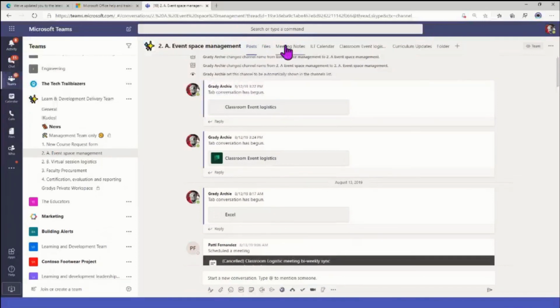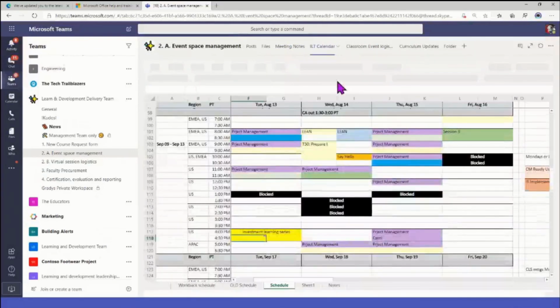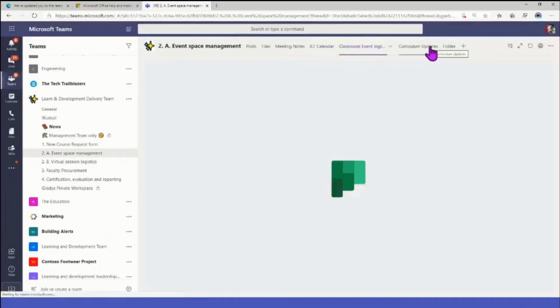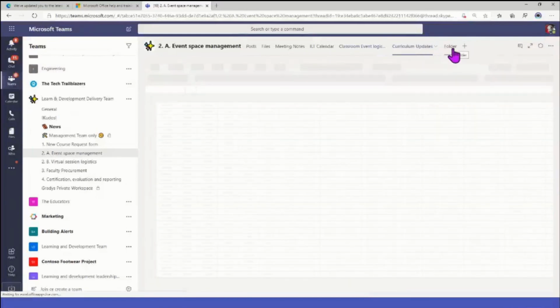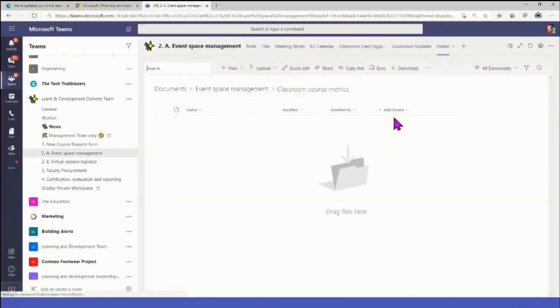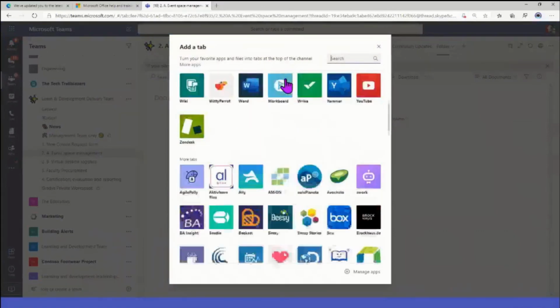And then notice you have a tab line up here. You have this plus sign. You have this plus sign in chat as well, and you can build out a tab line. This is where they've built in, so they have meeting notes because they have a meeting embedded, and they've built in a calendar. This is just an Excel spreadsheet. They're using Planner, and then I think this is a OneNote, and this is just a folder off of their SharePoint site that they added. And they can continue to add using this plus sign. So these are their applications.